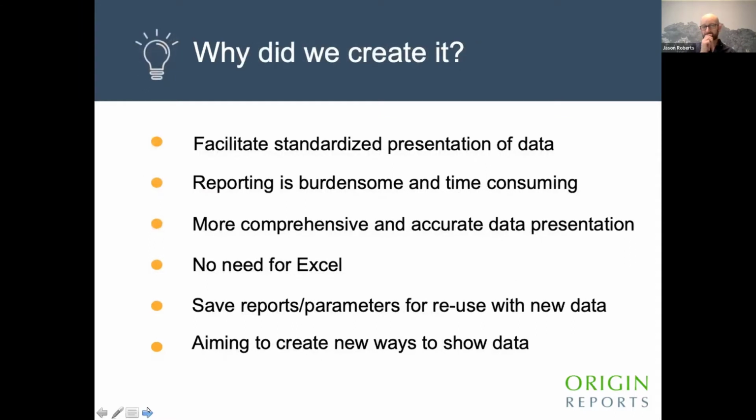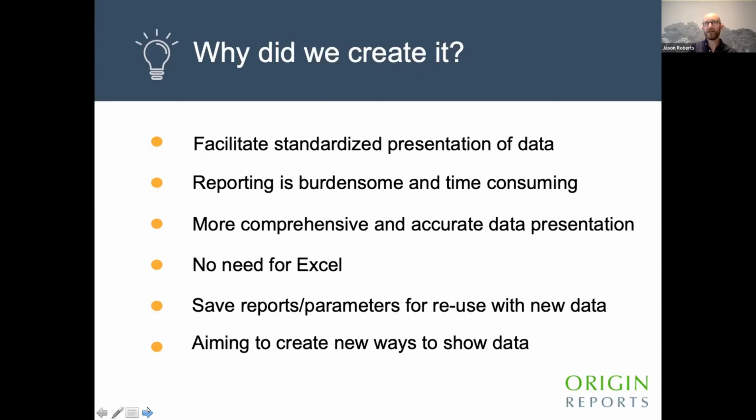We also created this to standardize the presentation of data. So Origin gets to see inside many journal editorial offices, and we inherit a lot of reports. And there is no one way of doing things. And that's fine. But ideally, there could be some element of standardization, and that would make comparisons easier. I mean, we find small societies that have more than one journal, that you can't even compare across those journals because each journal's done something differently. So this helps facilitate standardization. So it removes the time burden.